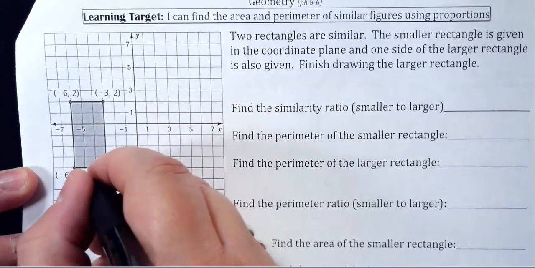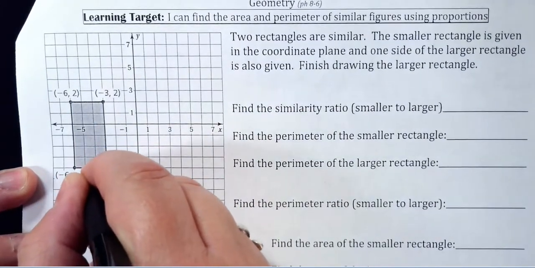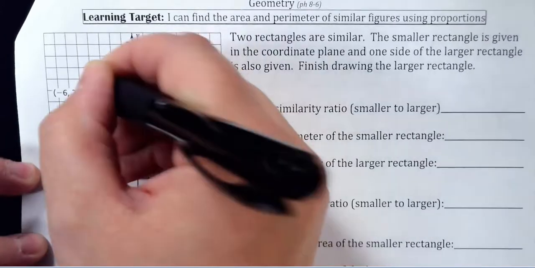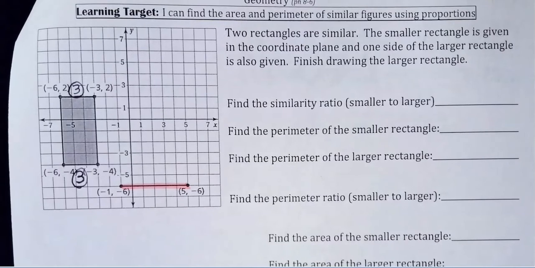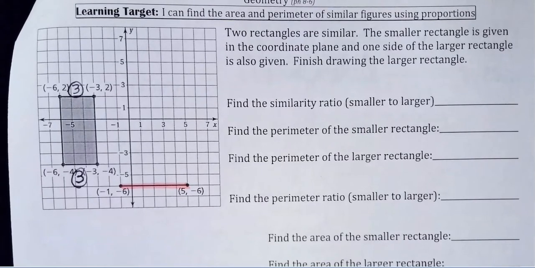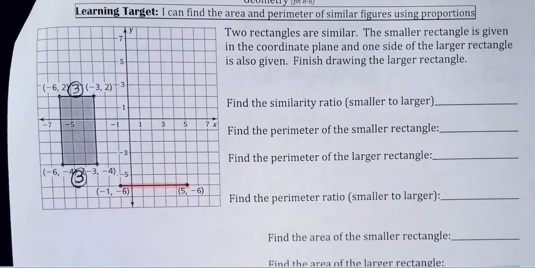All right, so if I look at the little rectangle that's already graphed here, it looks like the top and bottom side lengths, again, I could just count. I don't have to do a Pythagorean theorem or a distance formula, because anytime we have a horizontal or vertical line, we can just count. So top and bottom look like they're 3, and left and right look like they're 6.